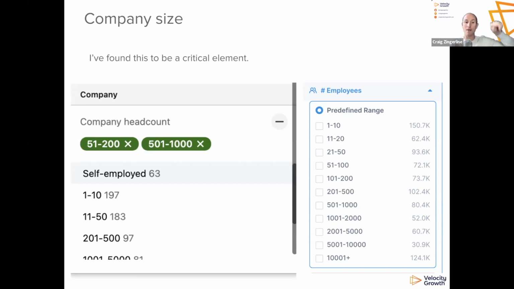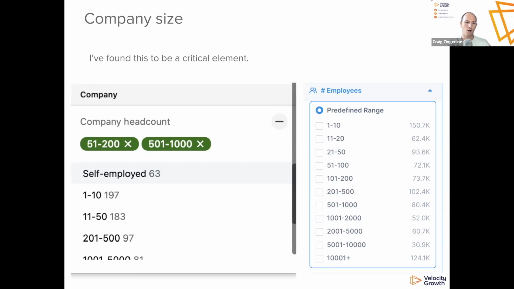At the 1 to 10, at the self-employed or 1 to 10 stage, you're probably talking to a founder. At the 500 to 1,000, you're probably talking to a director or a head of something, or maybe a VP. If you're trying to target an executive of a 1,000+ company, direct cold outreach probably isn't going to work for you, right? So there are some limitations where it would work. So just be really, really, really mindful.